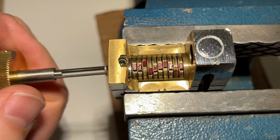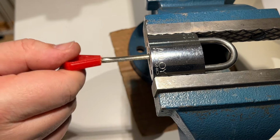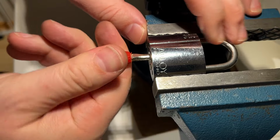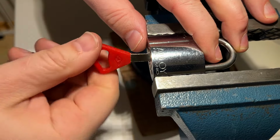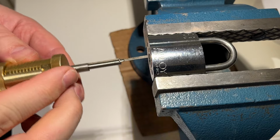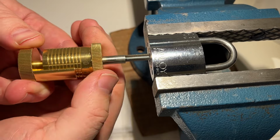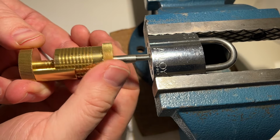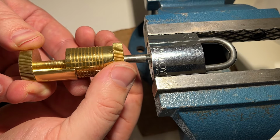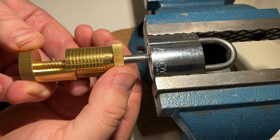Let's try the next lock. For some reason this small lock has been quite a tough opponent for my picks. So let's try this. First all this is all right. Then let's start with this one, if it's able to pick. Also how easy this lock is. Maybe there, next one.